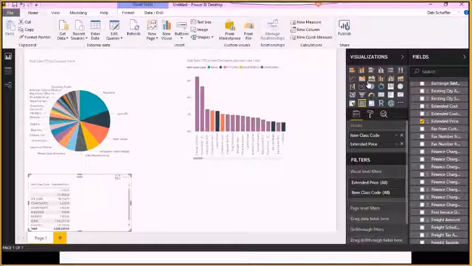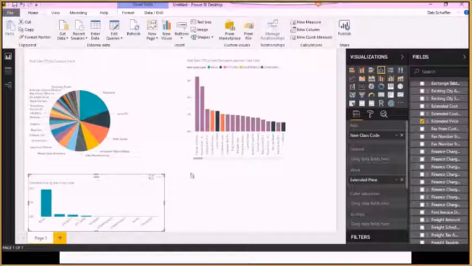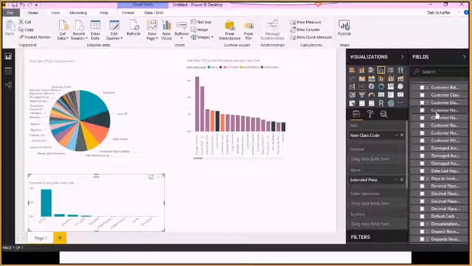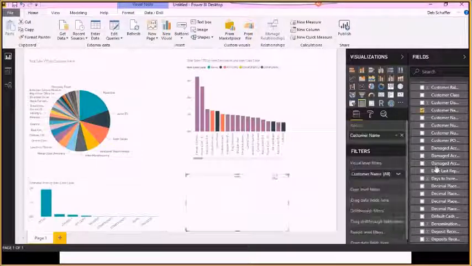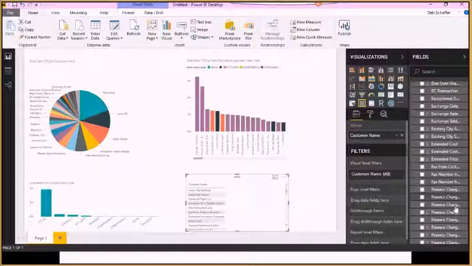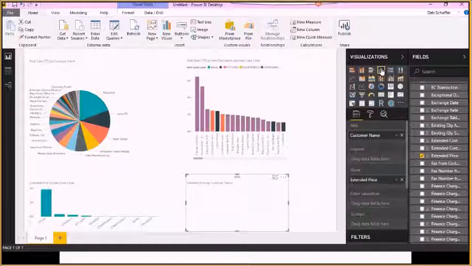And we'll make that a, let's not do stacked. Let's do this one. Okay. And you can add another one if you wanted to. Maybe you wanted to bring customers and extended prices in. So customers will be up here. So let's just grab our customer name once more, and we'll grab that extended price. And we'll toss that on there. And we'll give that another graph here.